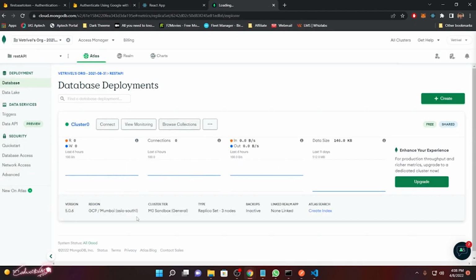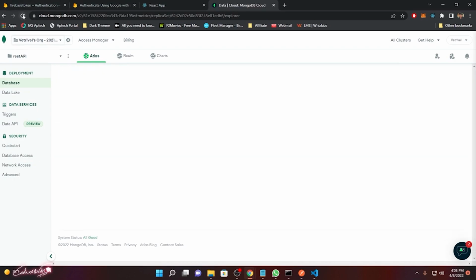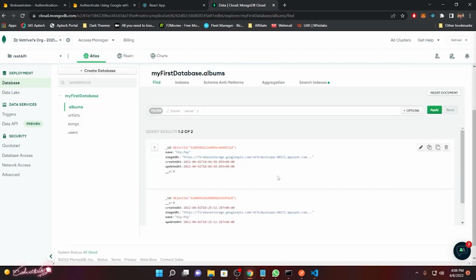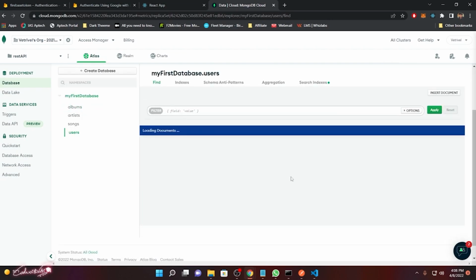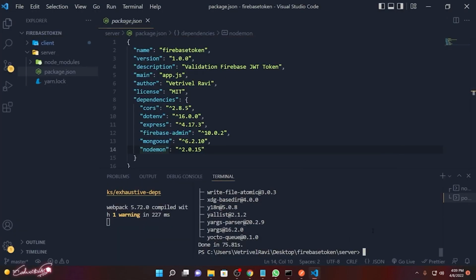So in this database, I already have a few collections. Come on, why is it not loading? Yeah, actually I'm having some network issues, I think. It's taking time. Okay, so now it's loading. I already have some information in the users collection, you can see here. This is like I practiced it, so I already have this information. Cool. Now let's go back. Our MongoDB is done.